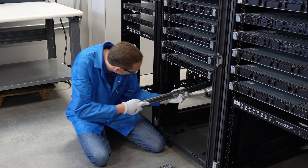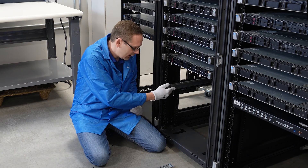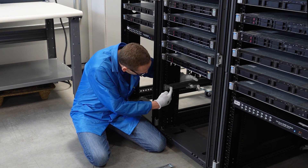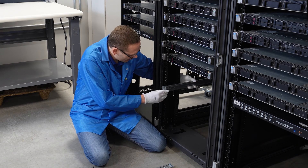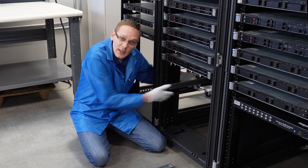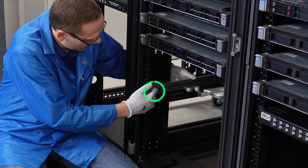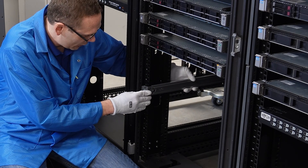I always say two people makes it a lot easier, but you can manage it alone — it's definitely helpful if someone's in the back to help you. So just like that, you literally just pop these two clips on. There's a button right here that you push to remove it, but it really is as easy as just clicking it in. If you try to remove this now, it's locked into place. If you were removing this server, you'd need to remove the server first to access this button to take the rails off.